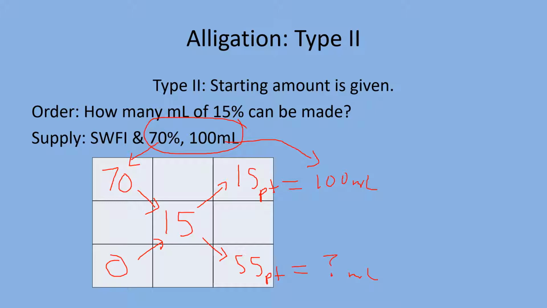Solve for 55 parts. So this is an equality. You can use it as a conversion factor, as we learned in Math 2. So anytime you have an equality, use it as a factor of 1. So you need to solve for 55 parts. Just put it over 1. Your conversion factor is 100 mLs is the same as 15 parts. That way your parts cancel out. You do 55 times 100 divided by 15. And that'll give you your answer.